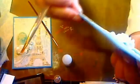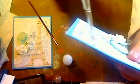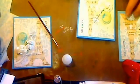Okay, so just a note, get it. The swap is Sing the Blues. So what we had to do is use a book page. Oh, why is that brown? We had to use a music sheet. Yeah, I'm putting it on there, but it's not doing too much. And it had to be monochromatic blue with black and white accents. This is genuinely old paper, so it's turning kind of brownish. I don't know if I love that.